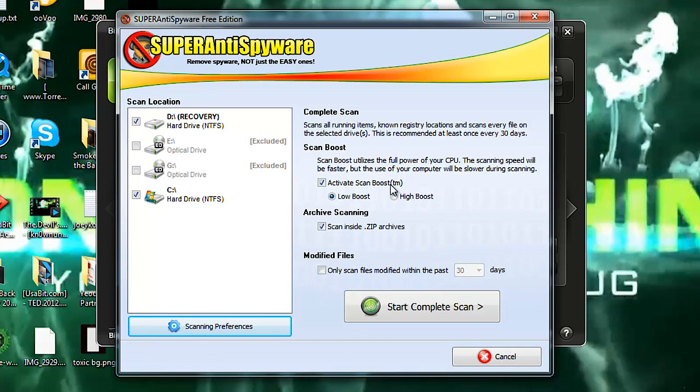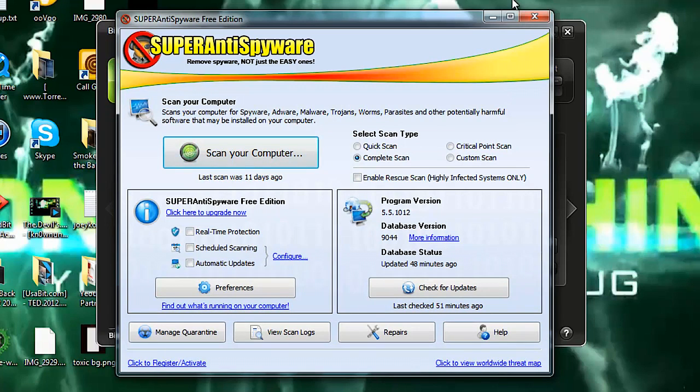Doesn't matter. Now, if you're going to use this, I suggest doing that overnight. The first time you scan with this program, if you've never scanned with an antivirus, and even if you have, sometimes it'll find a lot more than you would think is on there. It will take a couple hours sometimes because it finds so much. So I suggest doing this overnight the first time. Same thing with any antivirus. You're going to want to do the first scan you ever do overnight unless you have a lot of time and you don't mind waiting. So just hit start scan. It will scan. Once it's done, you just click next, etc.